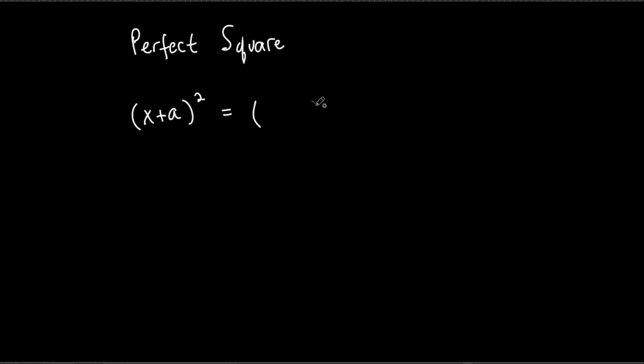Do you remember what we do here? Put them both in parentheses. Remember, you can't just say x squared plus a squared. Make sure you don't do that. We warned about that the other day because there's no distributive property for exponents. You cannot distribute the square. So what we're going to do here is put x plus a. So what do you do when you square something? You multiply it by itself. All right. So let's go through the math and see what it actually comes out to be.